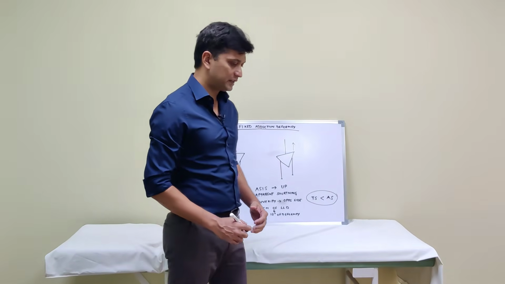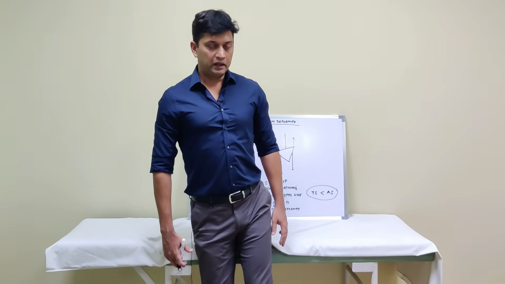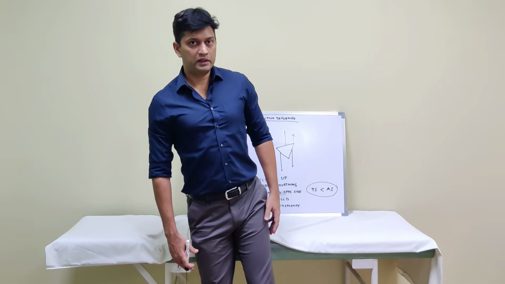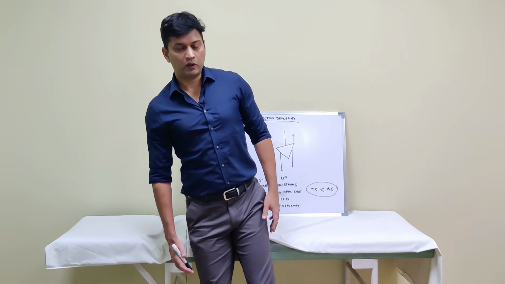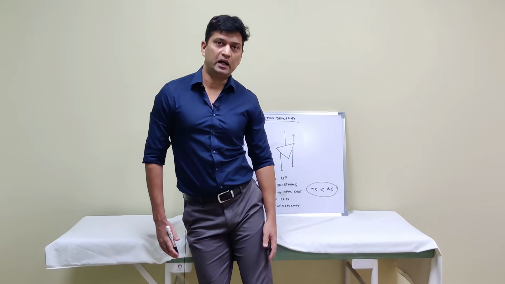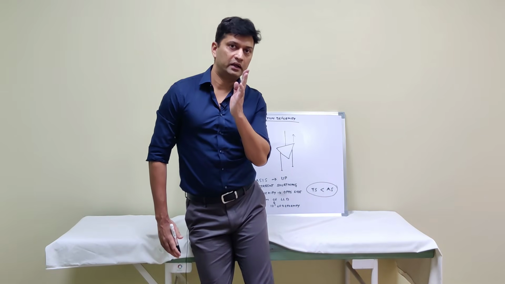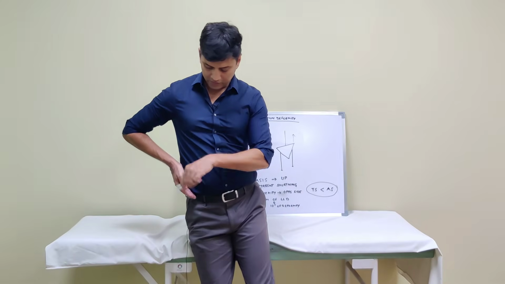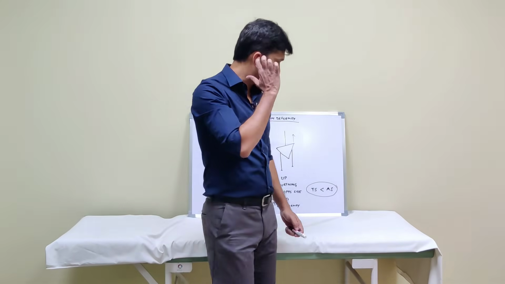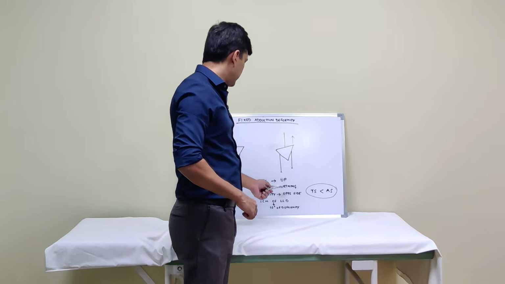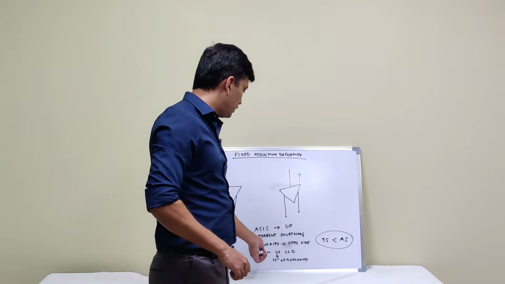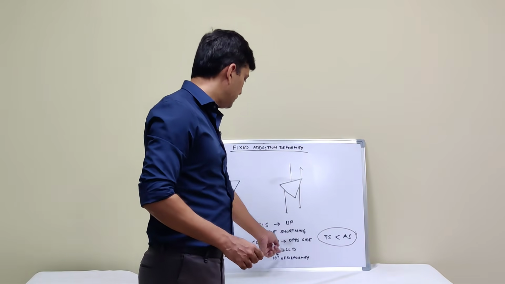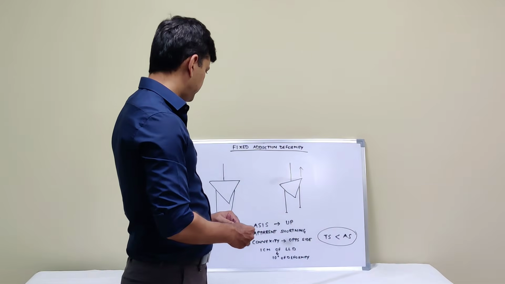Now where will be the convexity? Again, if Varun can show me, just on the top. So I have got an adduction deformity, I am lifting my ASIS up, and what this is doing is I am tilting to the opposite side. Can I walk like this? No. So to bring the head up, I will bring my head in the center, and if you see, this convexity is now this way and this is on the opposite side. So convexity will be on opposite side. And again, for each centimeter of limb length discrepancy, there will be 10 degrees of deformity.